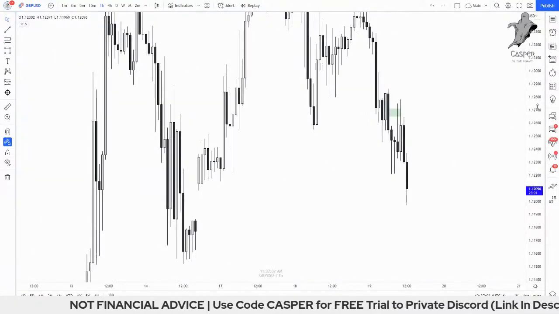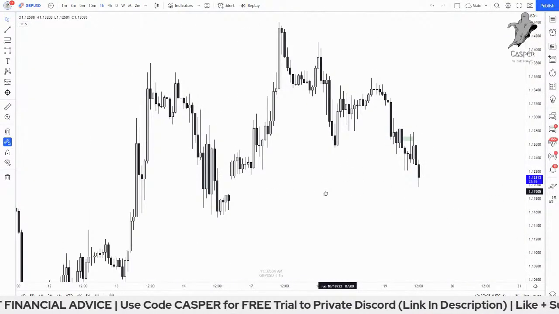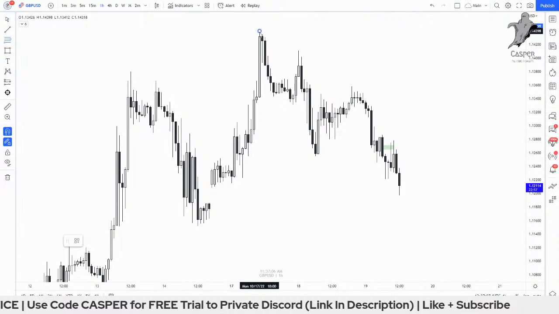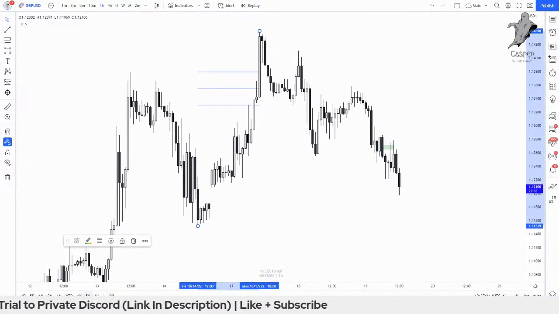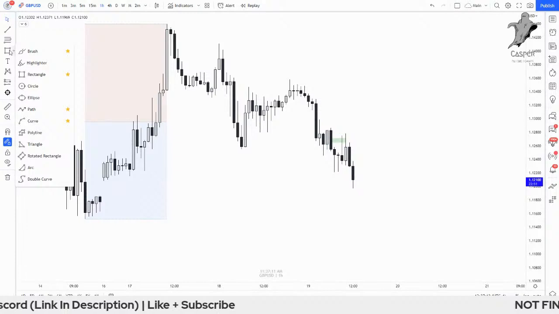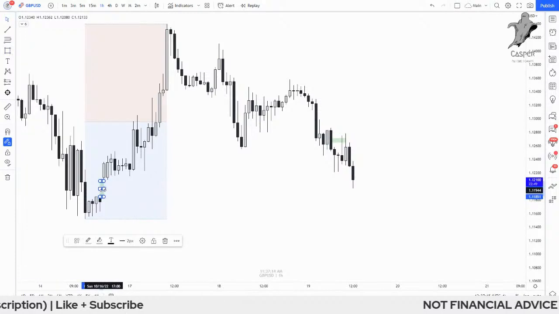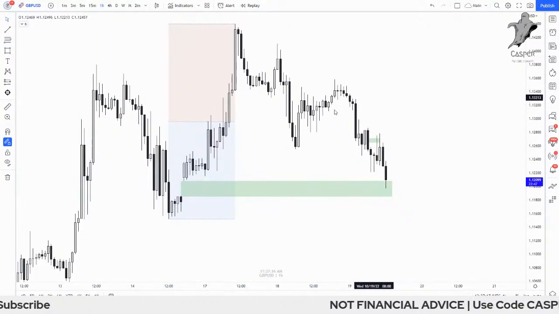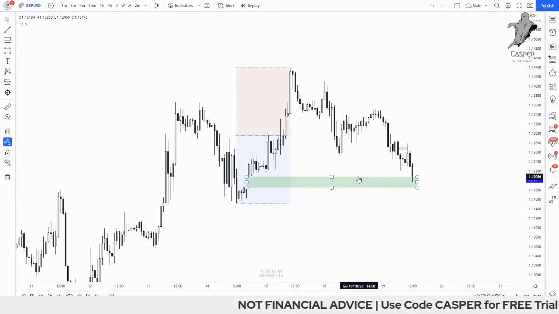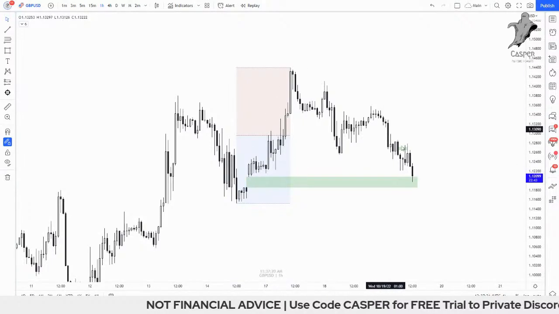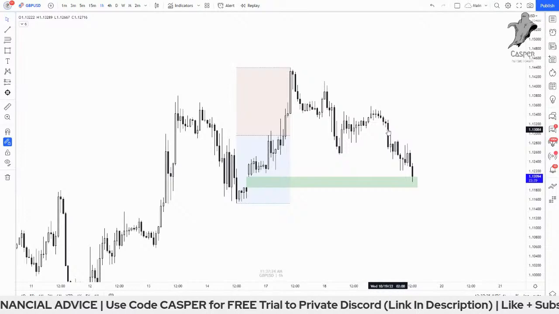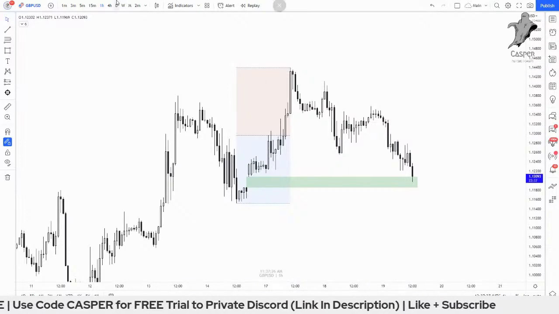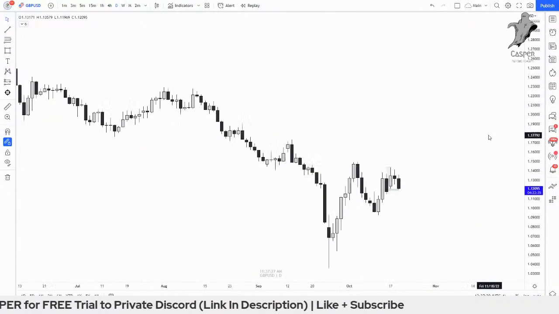I would be careful with shorts here, just because I'm looking at the 1 hour. I would be trimming them if you're in it, or closing. I'm not going to tell you what to do, that's up to you. But I mean, we look. I haven't looked at higher time frames, but just on this 1 hour, this is a key point where you might see a push back up into this area, or who knows, it might go higher. Now let's look at the daily, because I know the daily is going to be bearish.